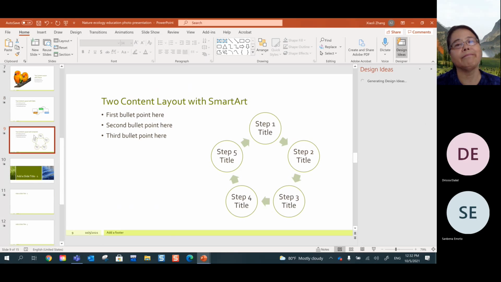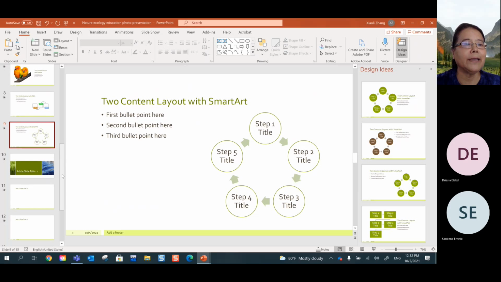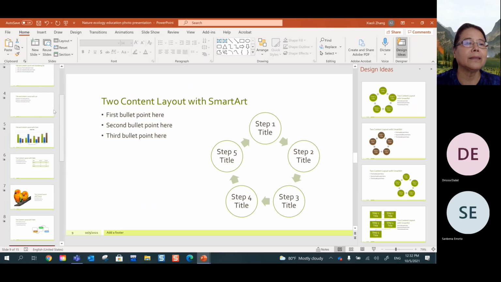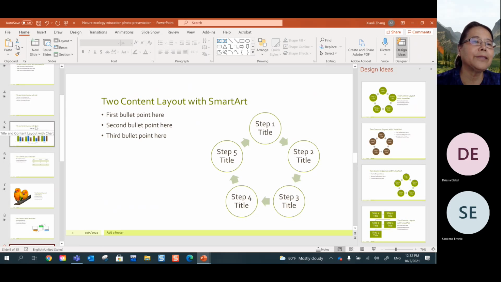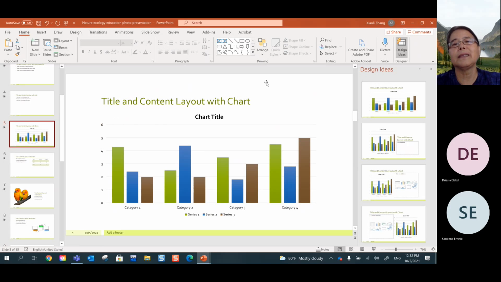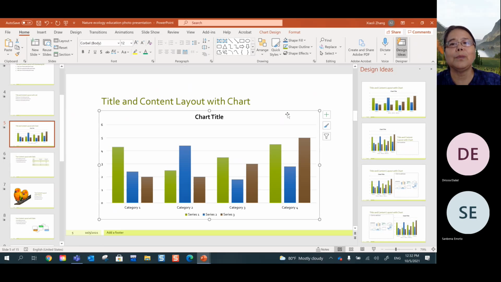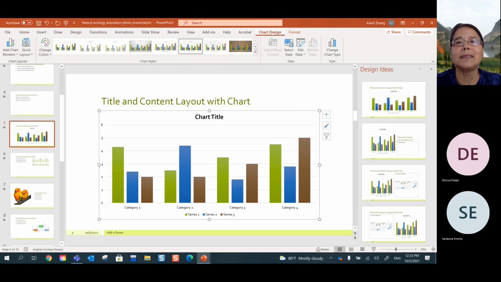Another way, yeah, we can use insert chart. In the template we already have a chart example. That is the title, contents, layout with the chart. Okay. So if you want to change the chart contents, you just select that chart, then go to Chart Design.